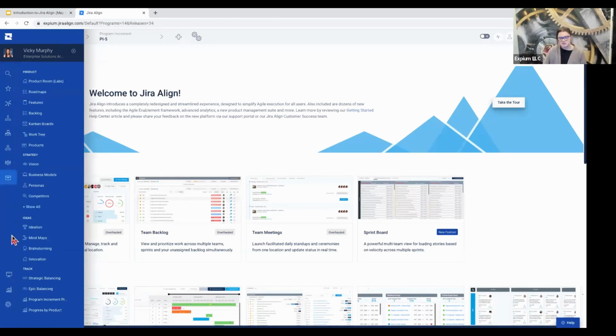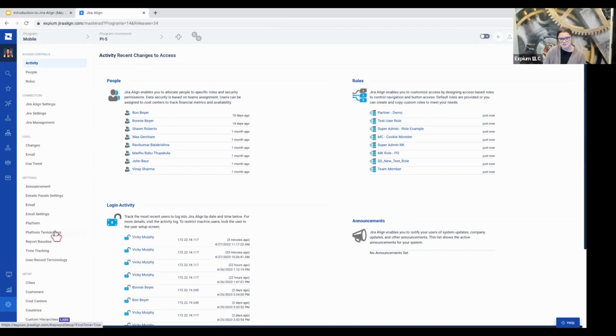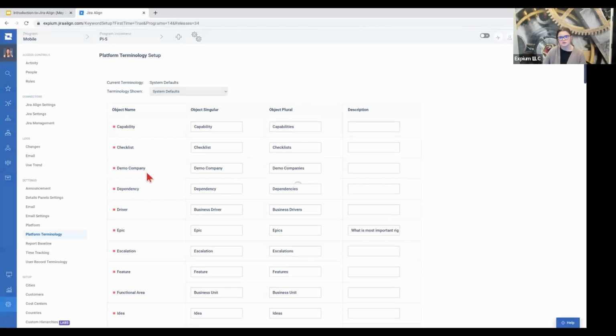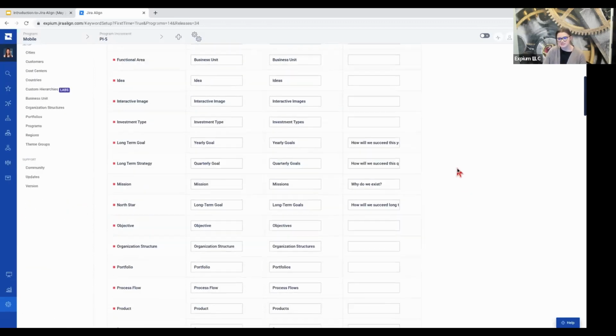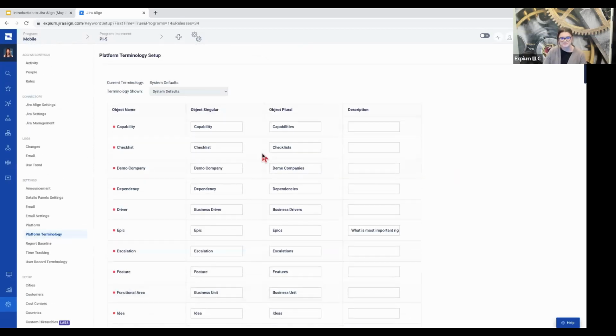At the bottom, we'll have some additional buttons around reports. And then this settings gear is the administration. And I like to jump in here and just show one thing in the administration setting, and that is the terminology. And at this point, I always like to call out that there's a lot of customizable terminology in Jira Align. So if you've seen Jira Align before, or if your organization already has it, and some of the buttons I'm pointing to don't match up to what they are called in your instance, it's likely just that you've customized that. And so just be aware that there are dozens of terminology items that can actually be customized in Jira Align here. All right.